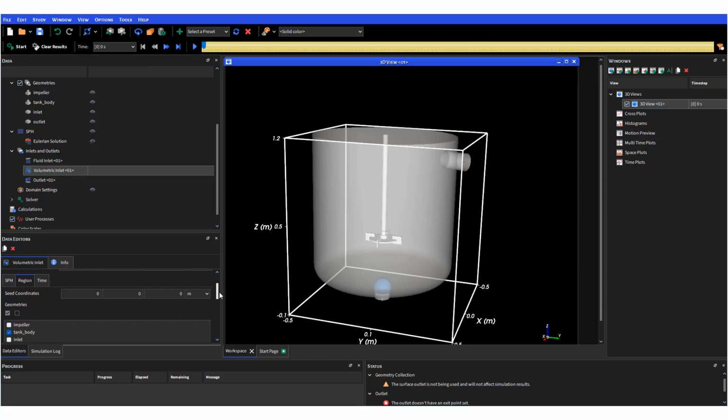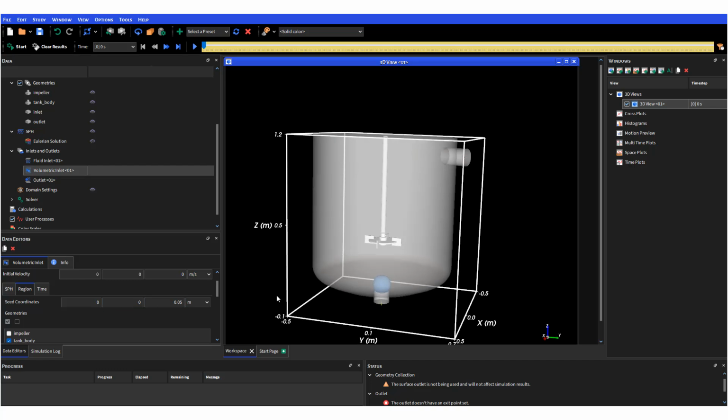Basically the impeller shaft is oriented in the Z direction. So if I increase this by a little bit, I can actually raise this ball, which is where my mass is going to be. It's like a reference point for me. So maybe this, and then yeah, let's keep it as it is for now.